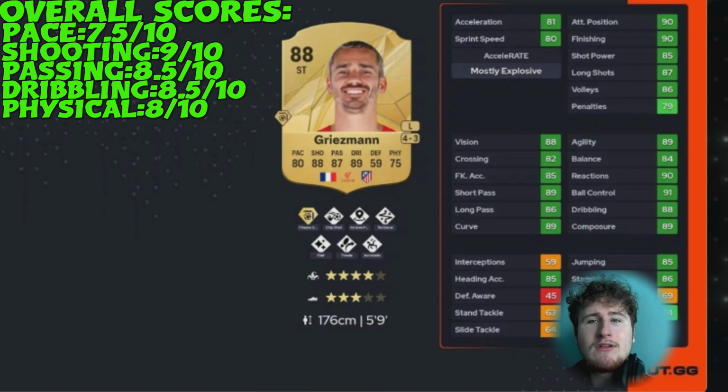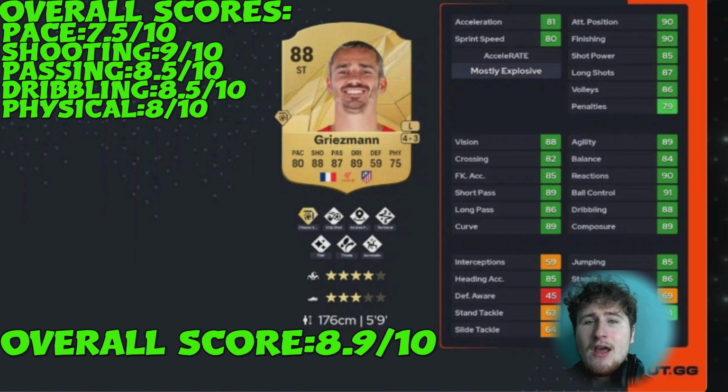Overall score for me then, I'm going to give Griezmann an 8.9 out of 10. A very good card, don't get me wrong. It's just there's a few things lacking, like a little bit of pace, a little bit of weak foot, maybe even 5-star skills would have been really nice. But he's still a really nice, consistent card. Obviously, I'm pretty sure you can use him in the Rush game mode at the minute, which is really, really cool for the card. Obviously, he's only like 100k, so he's going to be a really nice budget saver compared to some of the other cards, which are a lot more expensive and probably on a similar level to him.